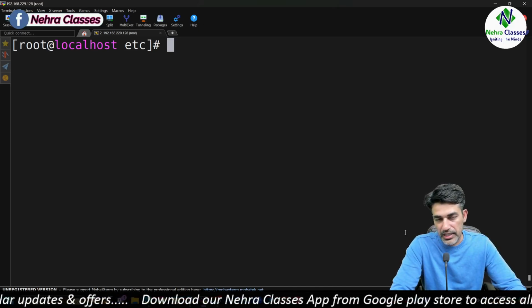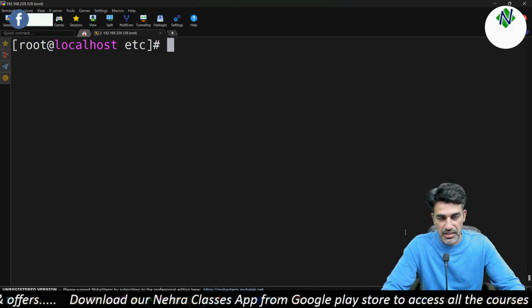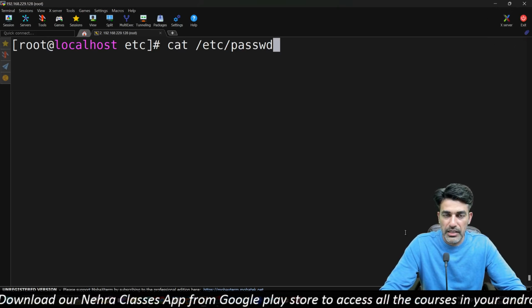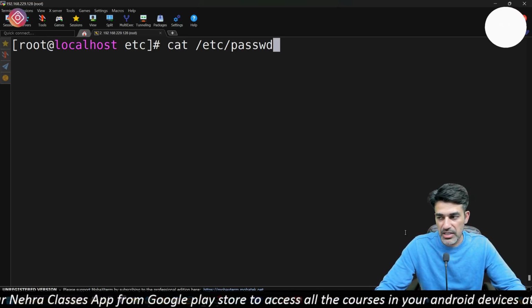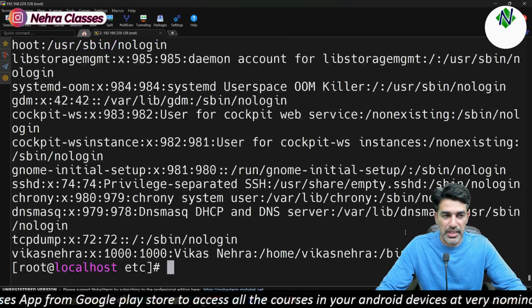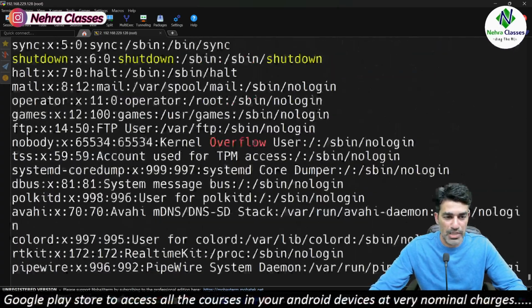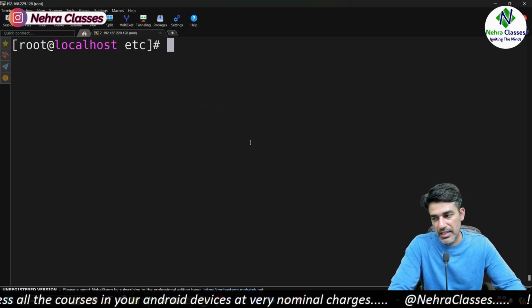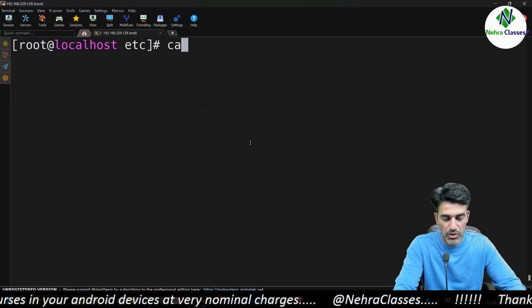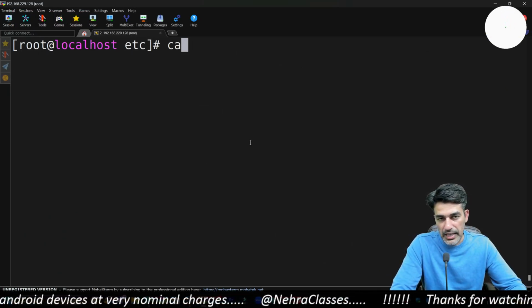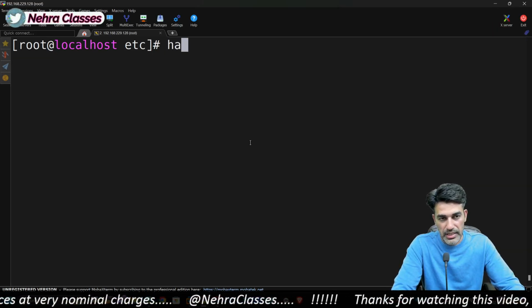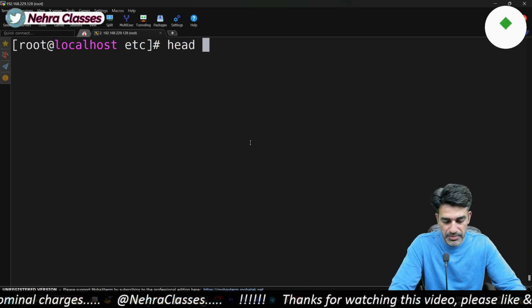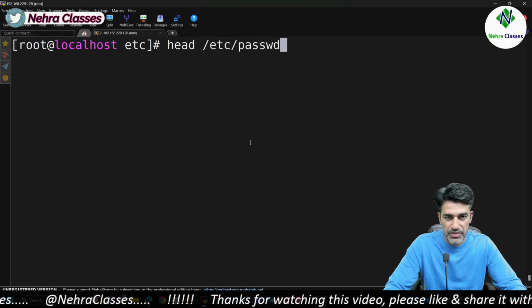If I want to check only 10 lines, how can I check only the first 10 lines of this file? If I execute the cat command, it shows all the lines present in this file. I'm not concerned about the entire details. I want to check only the first few lines or first 10 lines. So I can simply execute the head command, head and the file name.